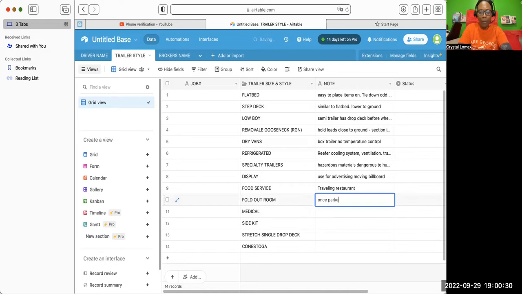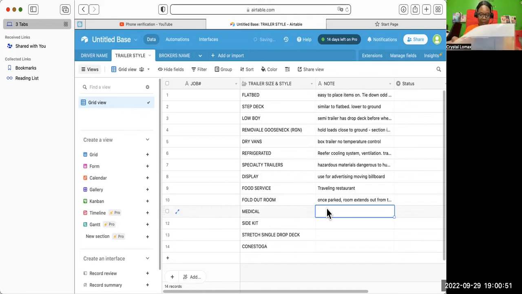Once parked, room extends out from trailer. Oops. Okay, and okay, we're getting there. Okay, a medical clinic.